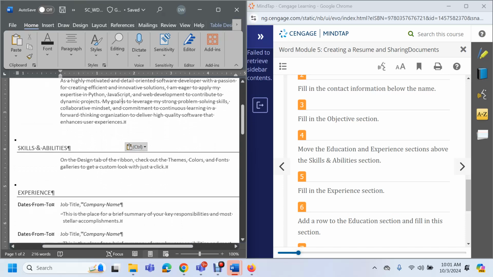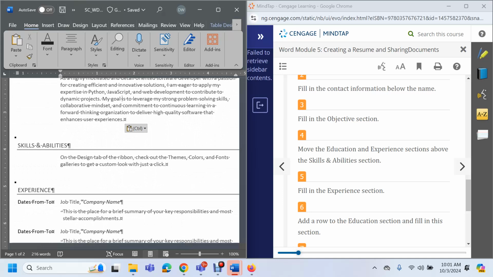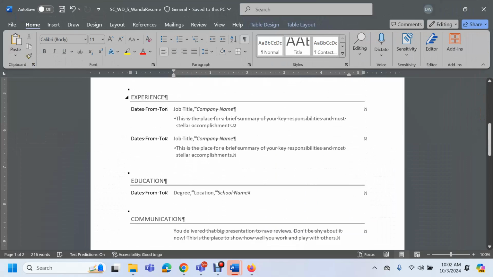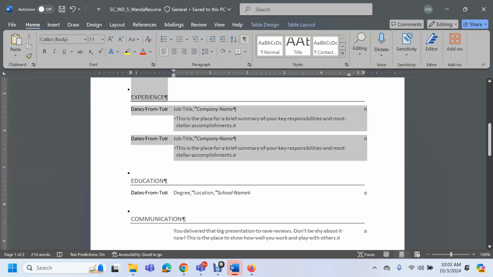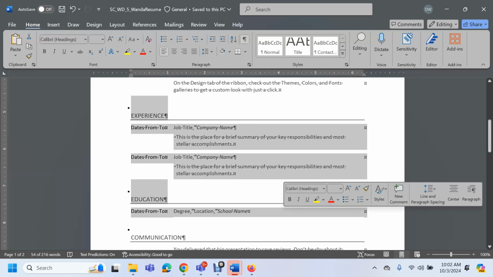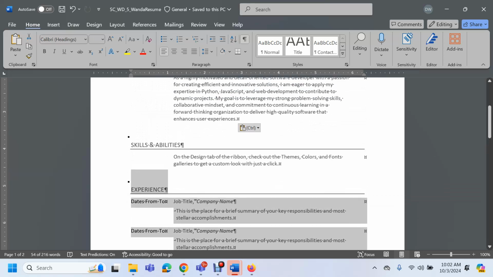To the point. Skills and abilities. Move the education and experience sections above the skills and abilities. Did you all do that? Where is that? Move the education and experience section above the skills and abilities. So, if I was to go here, highlight it, then I'm going to try it.